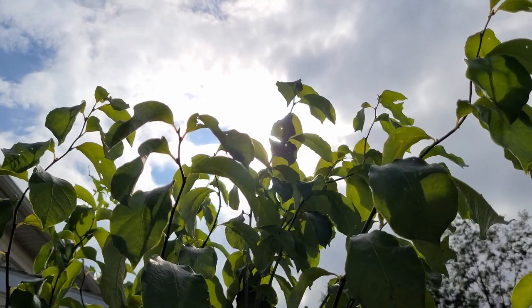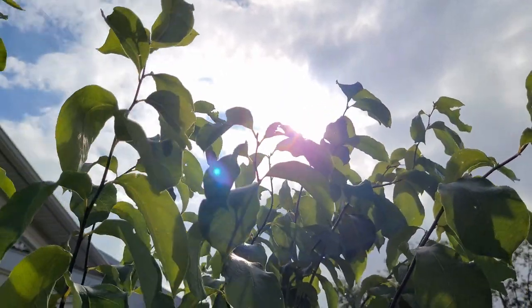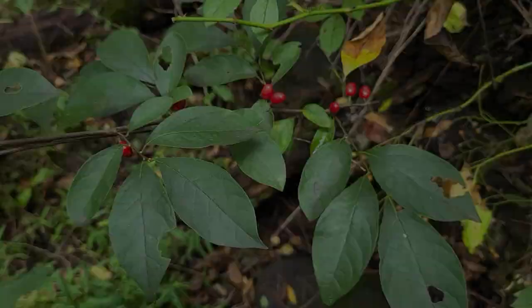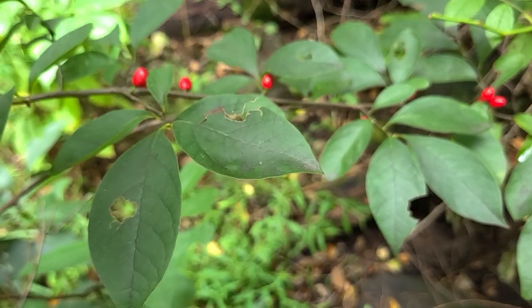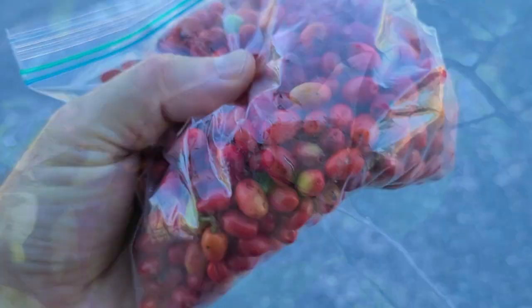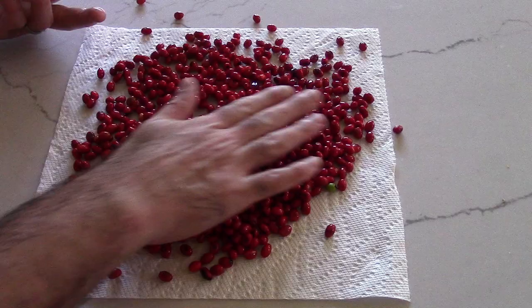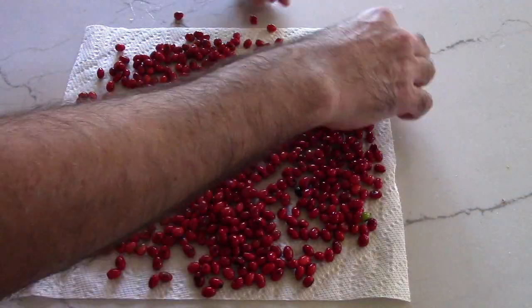Before going into culinary uses: make sure you can identify this plant successfully before you start foraging the berries, leaves, or anything else. Do not eat any plant that you cannot identify concretely. Spicebush berries can be eaten straight away right off the plant, including the nut inside — they're really not that hard to crunch. As I forage for pawpaws or something else I'm always filling a couple of zip-lock bags of Spicebush berries for later eating. The flavor is really peppery, spicy, and fairly complex — there's nothing sweet about it. Do not bite into this expecting something sweet; you will be very disappointed. It's an acquired taste.